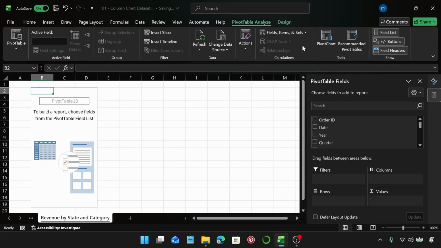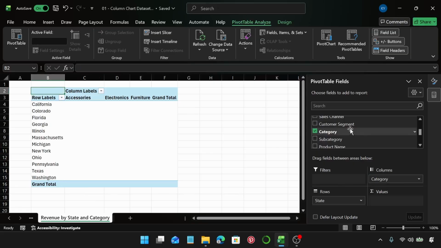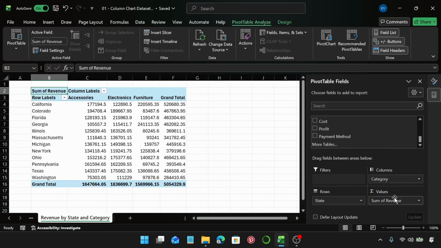Okay, and insert that. Let's grab states, add that to rows, and we are going to grab category. Category in columns, and we are going to have revenue in values.